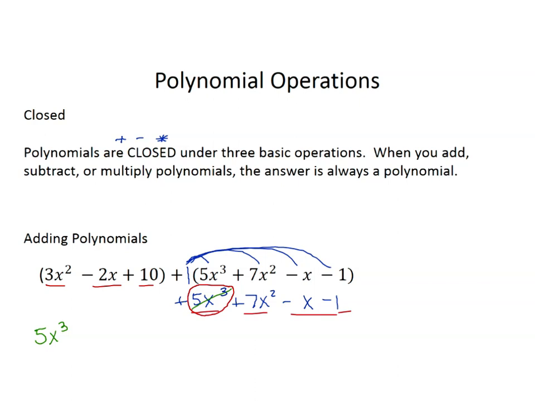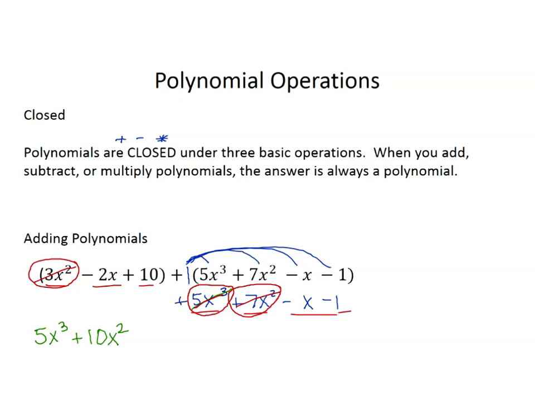So now I'm going to look for my x squared terms. And I see that I have a 3x squared and I have a positive, always circle the term with the operation sign in front of it. So I have a positive 3x squared and a positive 7x squared. So together that will give me a positive 10x squared. All right, now I look for the next degree down, and I'm done with these, so I'm going to cross these out. The next one that I would have would be my x terms.